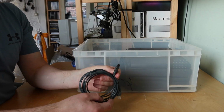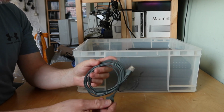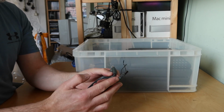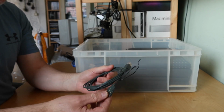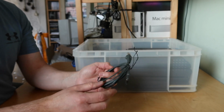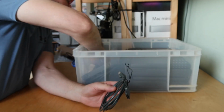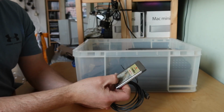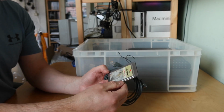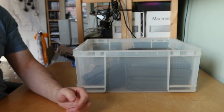What's this? Oh, okay. So we've got an Ethernet cable dongle, which is unusual. So these often get lost. This is going from a PCMCIA credit card style Ethernet card to a standard RJ45 jack. That's nice to have. This is the Farallon branded one. I don't know if the card's in here. It is. Excellent. Okay, so a nice Farallon branded Ethernet card. So that's all good. Haven't got one of those.